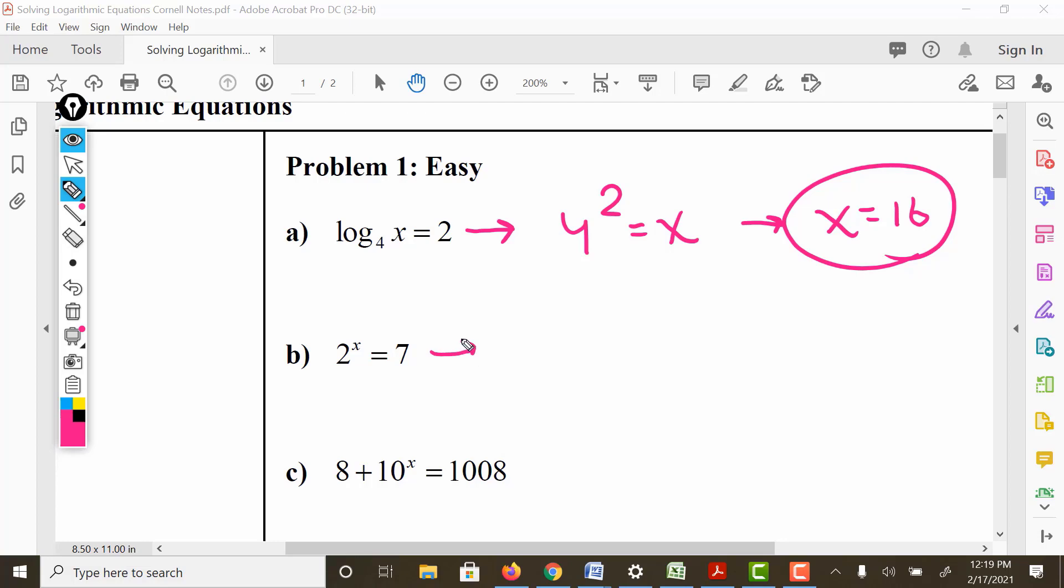B, we want to get the x by itself, and it's in the exponent. If we were to try to make the bases the same, it's not going to work out. So we're going to go ahead and do ELB on this. The exponent is the logarithm of the base. Now, unfortunately, most of you don't have a calculator that can take care of this. So we're going to do what's called the change of base, which was one of the properties that we had listed in the previous video.